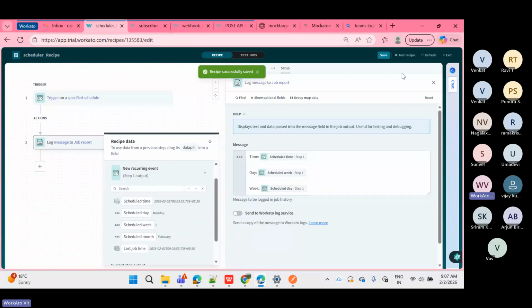After saving, we see the test recipe, refresh and exit options. Rajesh asks: schedule time and all these are system fields, but if the above step is extracting data from SQL, like running a SQL query on the database, can you also print field one, field two, whatever the columns are?